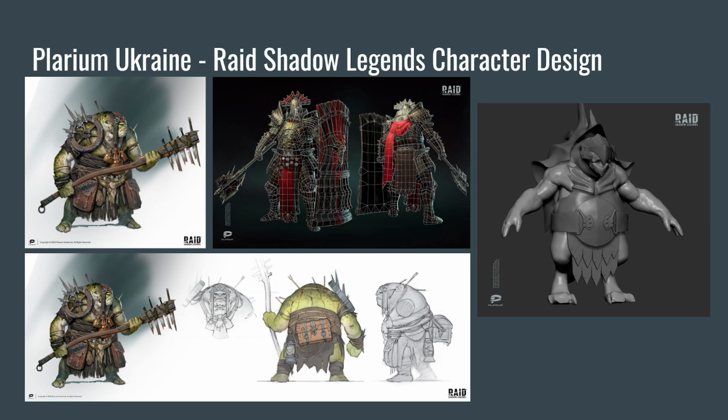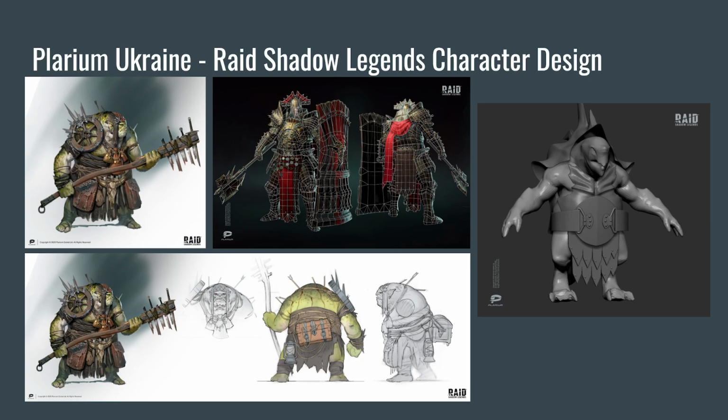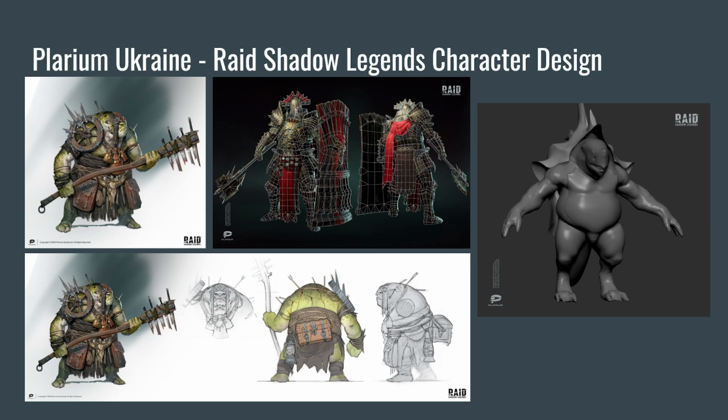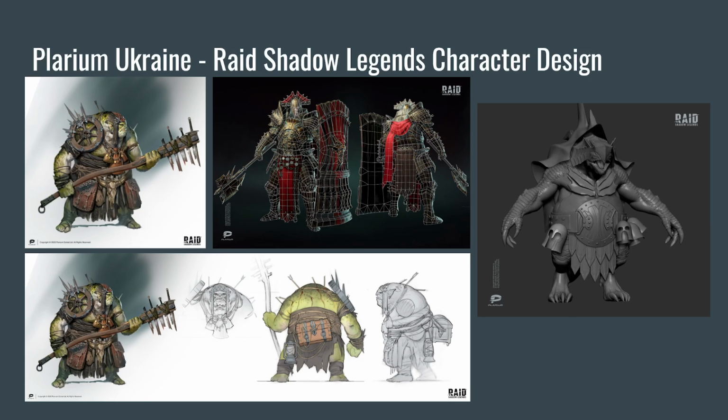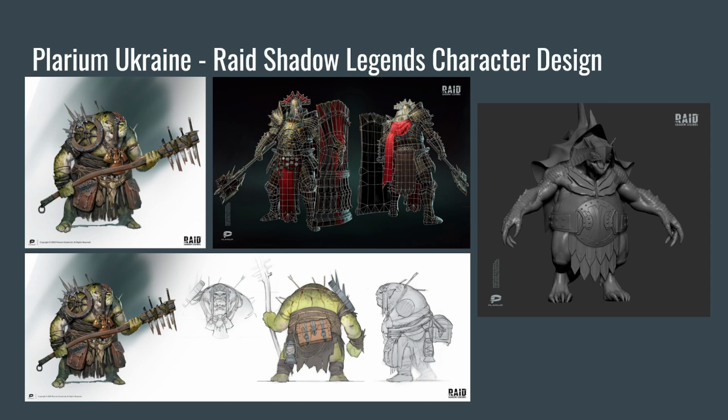So to start off with Polarium Ukraine, you can see on the bottom left and top left of this page, they have this ogre character that they've shown from concept, and that's the beginning, right? And then after that, you would go to blocking out, which if you jump over to the GIF on the very right side, you can see goes from an extremely low poly blob of mesh to an extremely high detailed model that would be used in the end.